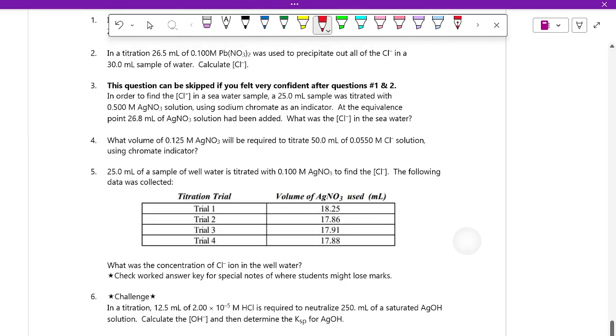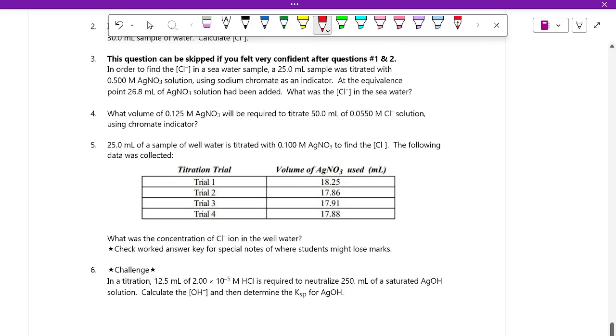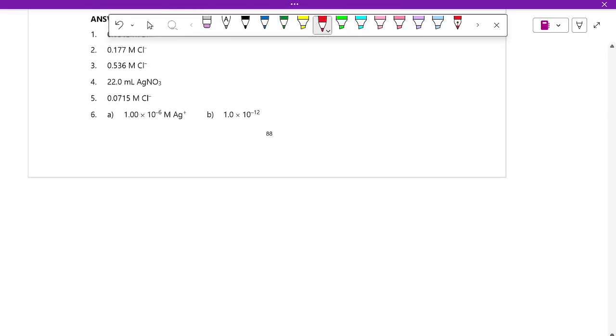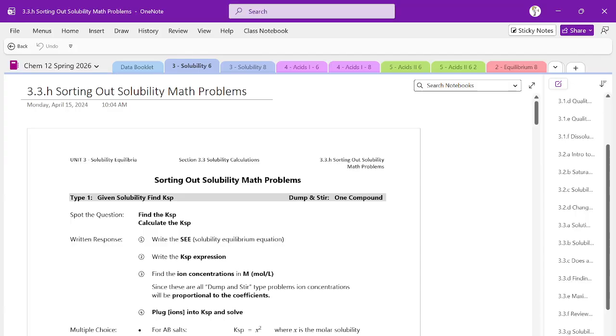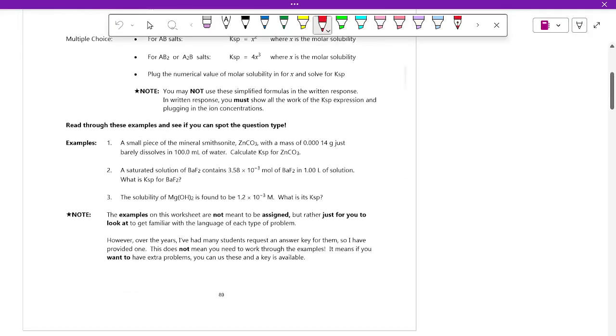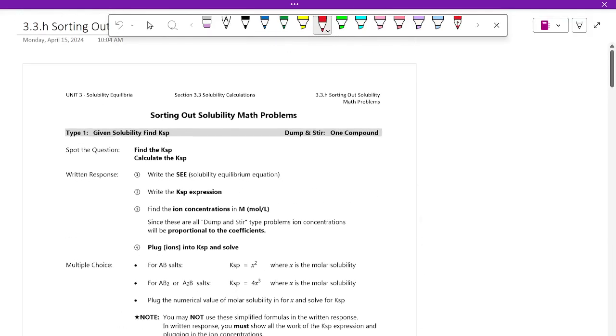So I would like you to do, ooh, that one's fun. Actually, no. You know what we're going to do? We're going to carry on and then you can come back and do it later. Now we're going to go through all the different problem types, all 5. Okay? So this is on page 89.